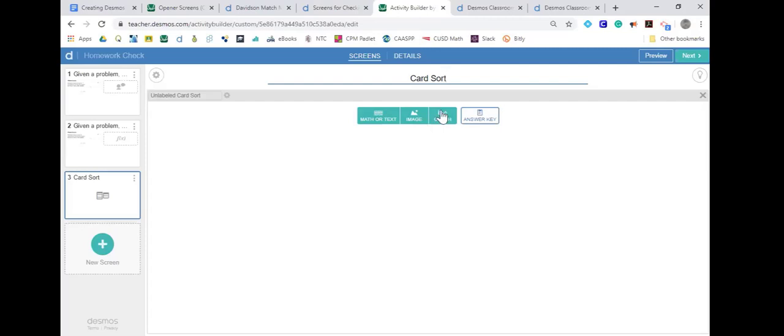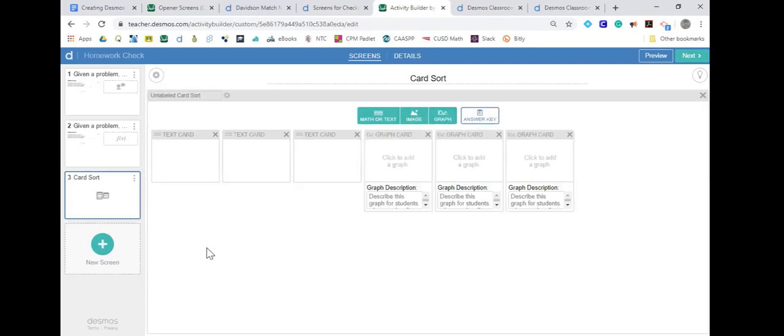So I'm going to need, let's go 3 equations, 3 graphs. We got that math equation. Let's do this one, and let's do a negative. Oops. Right now that's text.